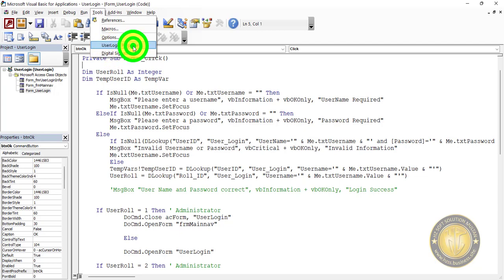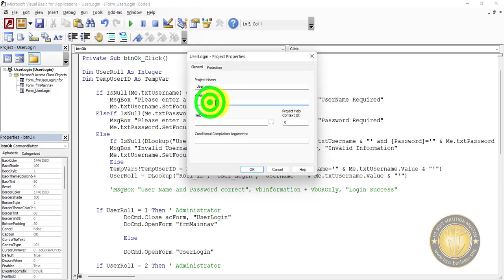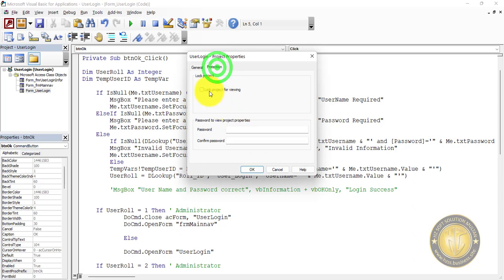This is your login properties. Here your document, user, security, system, and protection lock. Okay, 1 2 3 and 1 2 3.